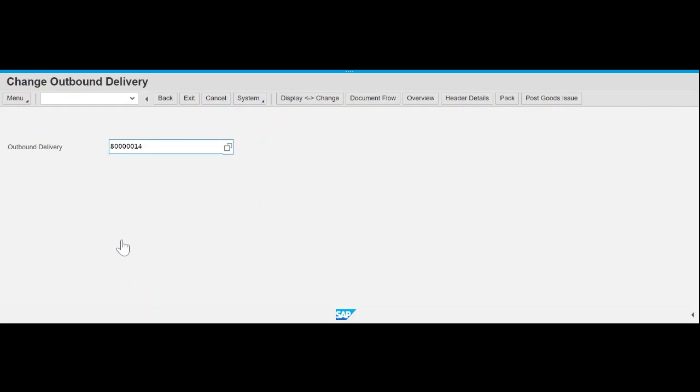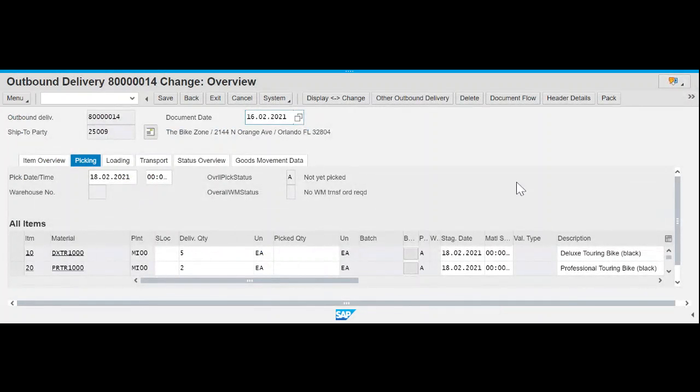Your number is here already. Is it my number? Yes, 14800. Enter, and that's what we have to deliver.